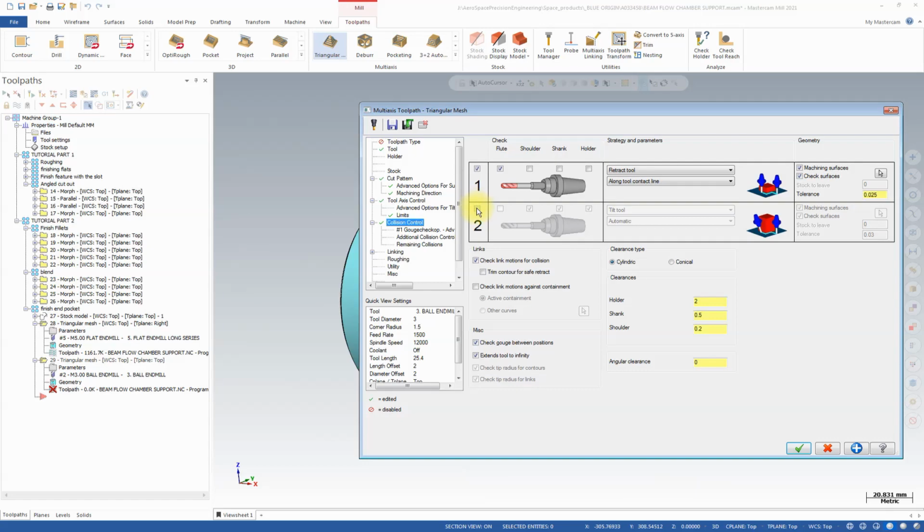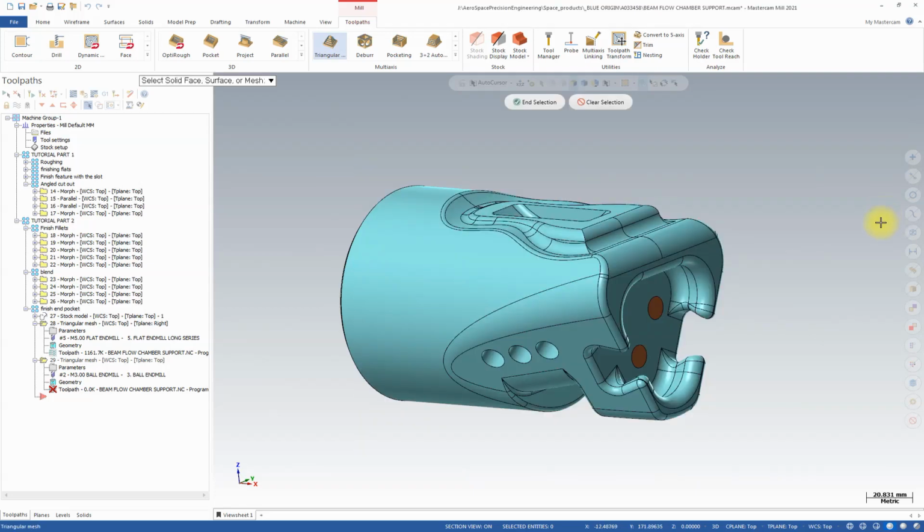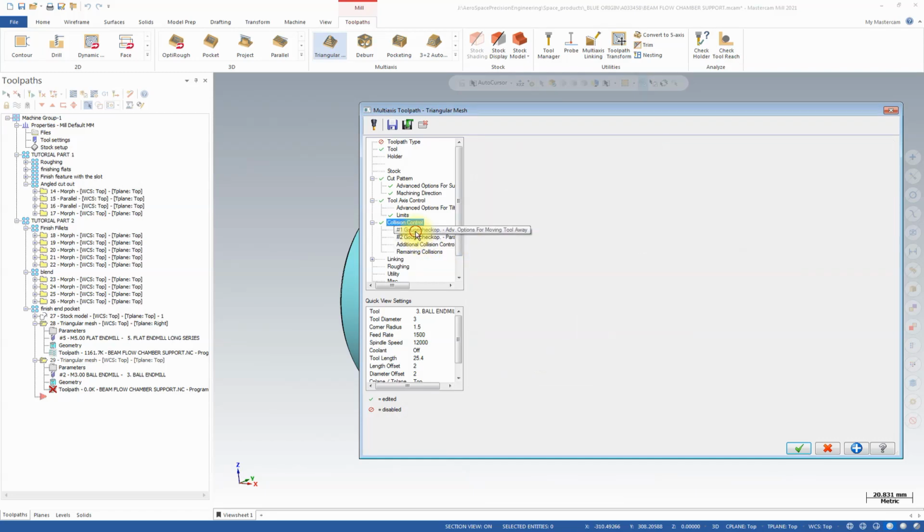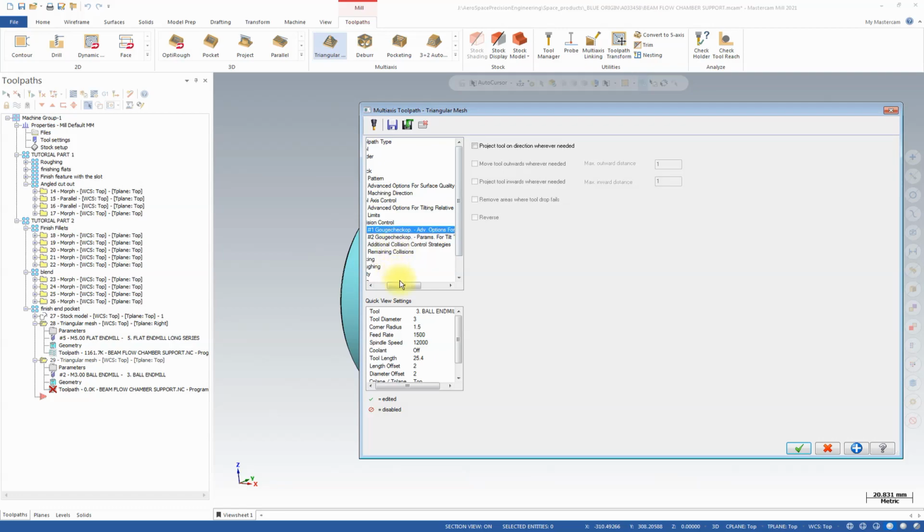And I want a second strategy as well, with all parts of the tool, so flute, shoulder, shank and holder all selected. And I will use only check surfaces. And again, I'm going to select the whole 3D model. I'm gonna leave all in that unticked.